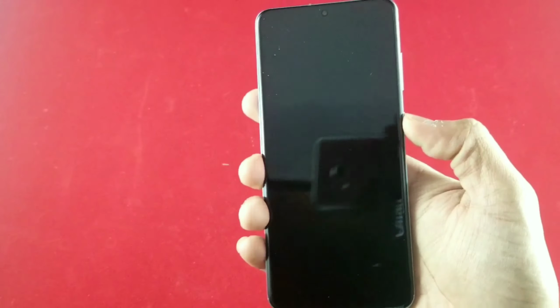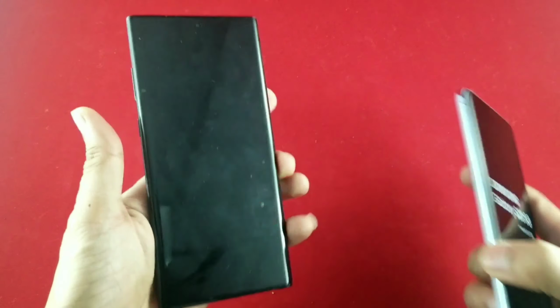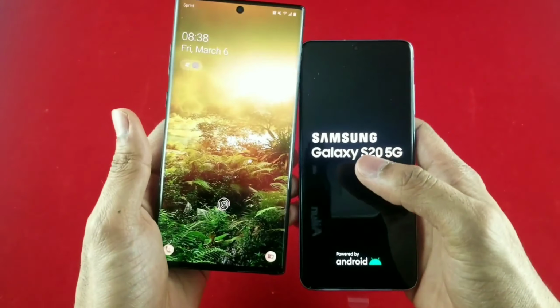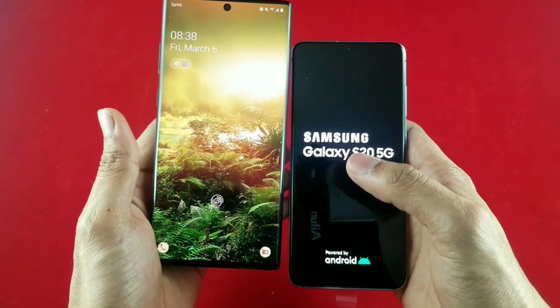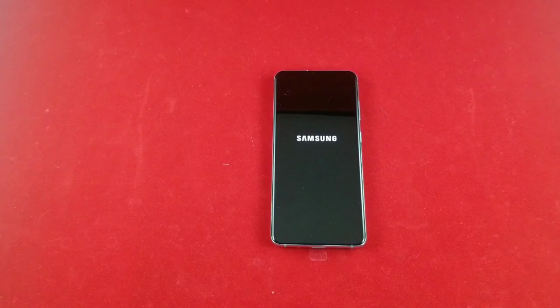All right, and in the meantime, this is my girlfriend's Note 10 Plus. So you guys can get a size comparison. So it's a lot smaller than the Note 10 Plus, and that's what I was aiming for this year. A big reason why I decided to go back down, the battery life is supposed to be a lot better on the newer S20 phones compared to my S9. All the more reason why I decided to go ahead and go to the smaller one.